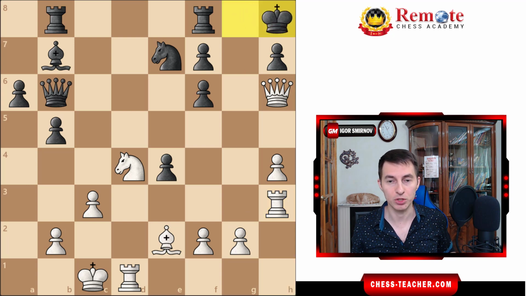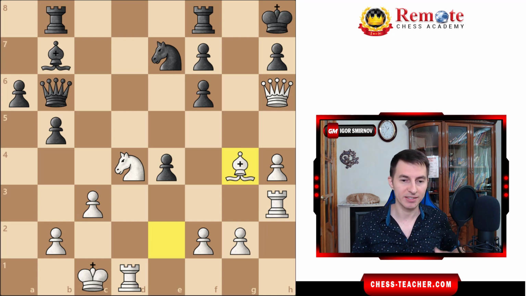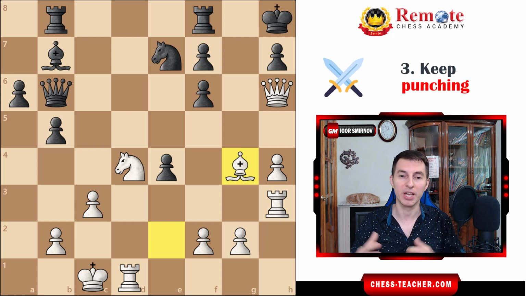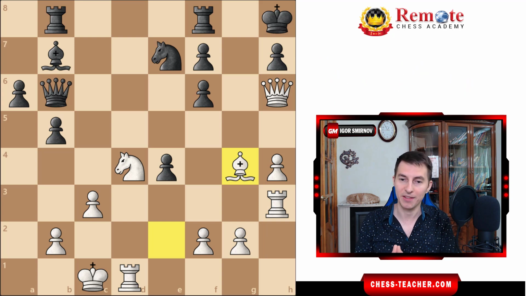So black played king to h8, and now white played bishop g4, bringing one more piece into the attack, and which is also important, white keeps attacking with his every move. And that's another attacking principle which I love to call keep punching, meaning you gotta try creating threats with your every move. Then your opponent has nothing to do but to defend, and he or she has no time to bring out reserves to consolidate the position somehow while you just keep developing your attack.